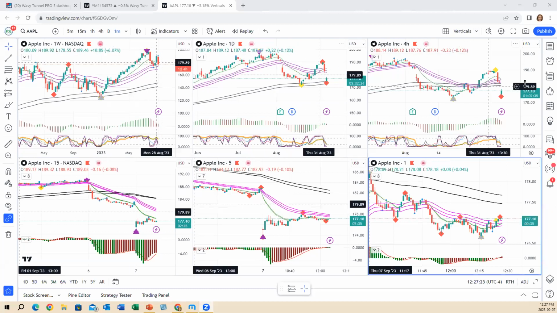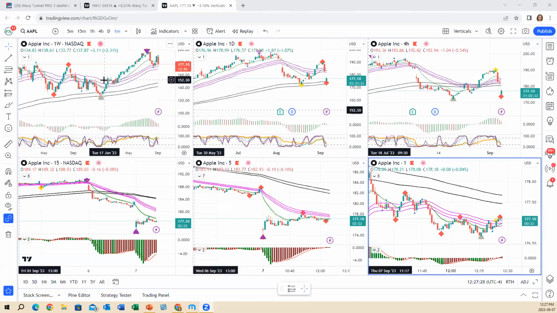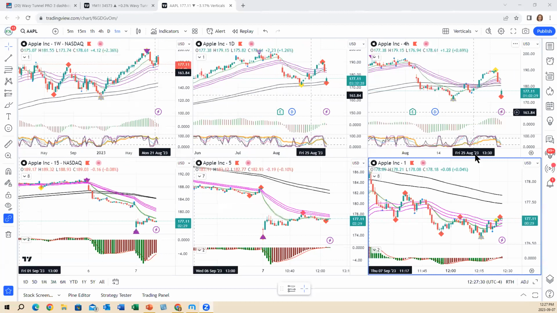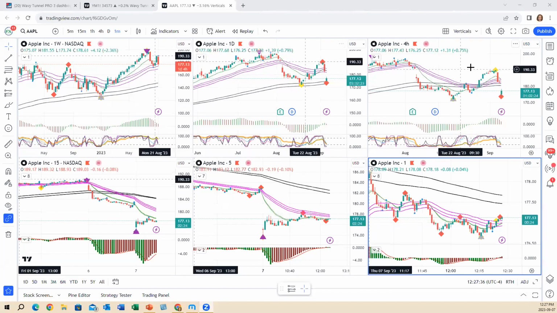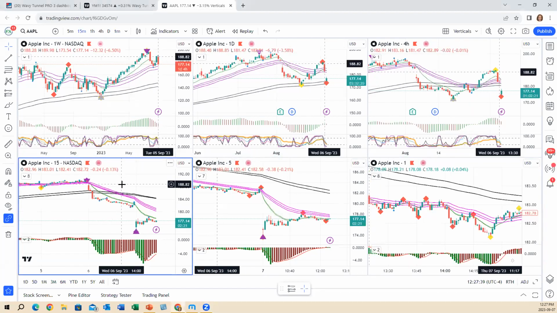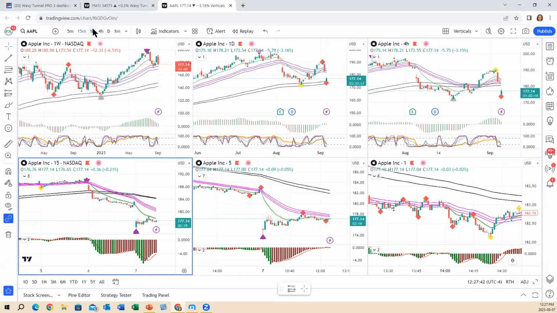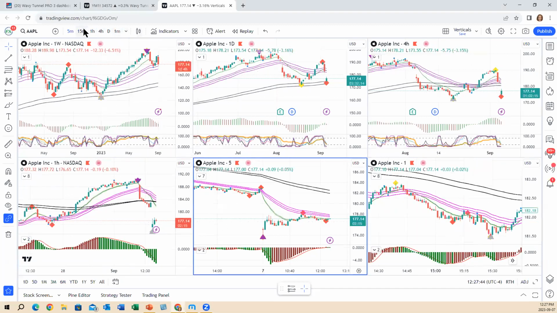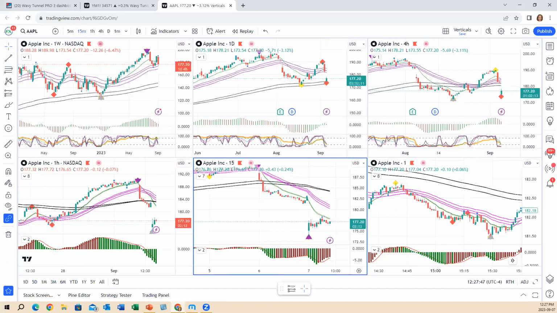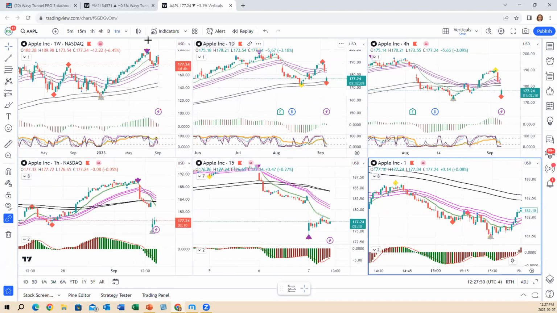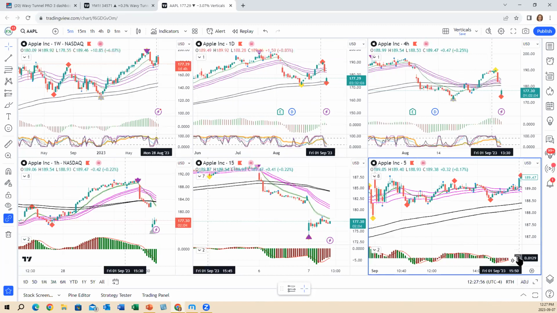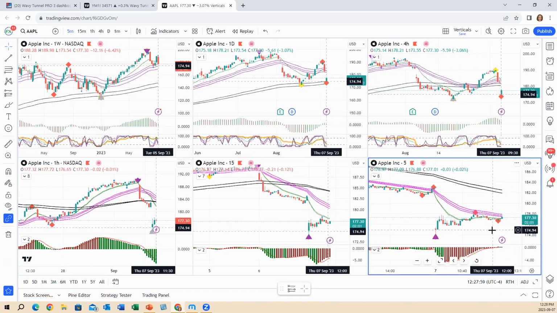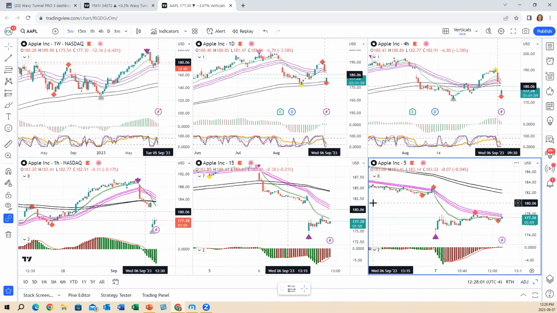This is TradingView, and I set up my charts here. I have the 6 time frames. Now, just for a quick top-down approach, so weekly, daily, 4-hour, oh, this should be 1 hour, 15-minute, and 5-minute. Okay, that's just for a quick top-down approach. And this happens to be Apple. Doesn't matter what it is. This is just how a good top-down approach looks.